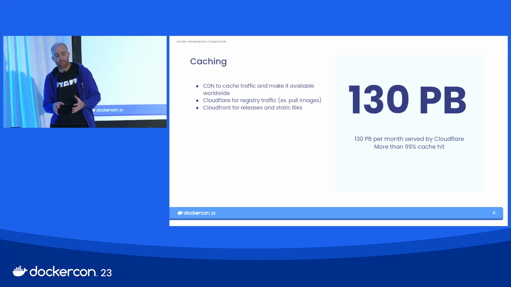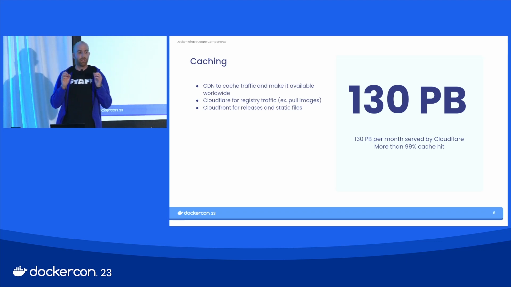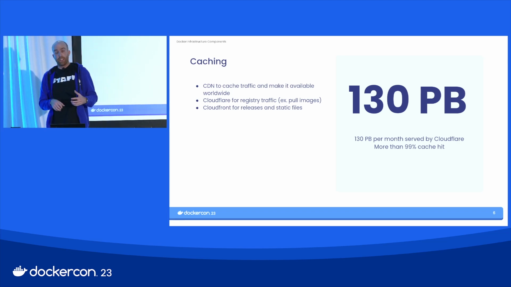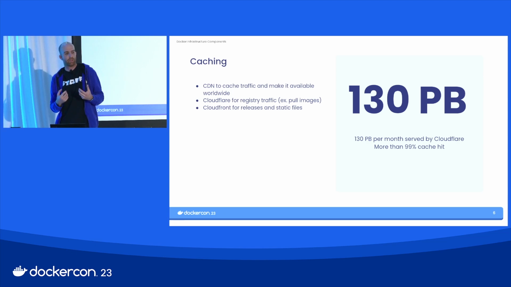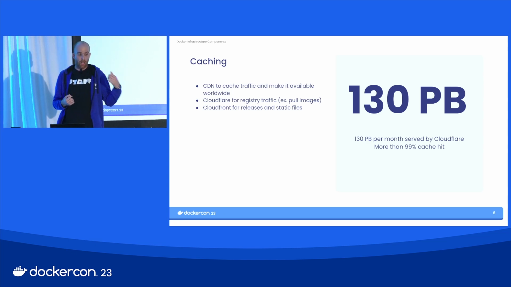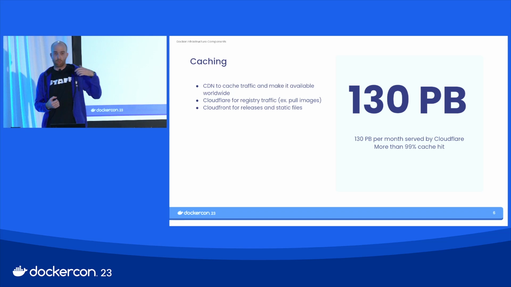For all of that, we have some caching in place, using different CDNs, so content delivery networks. It allows us to make it available worldwide, so in different regions. We have Cloudflare for all the registry traffic, so when you pull images. And we have CloudFront, the Amazon solution, for all our releases, and also the static files.